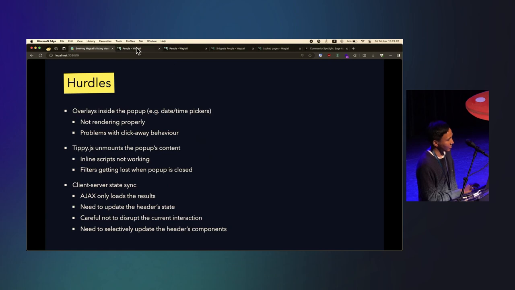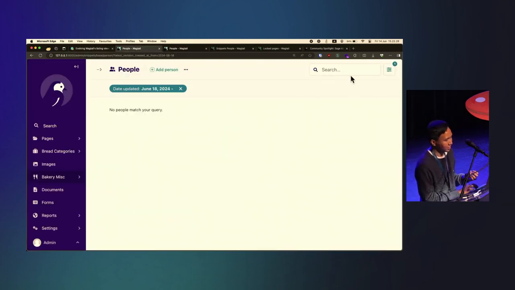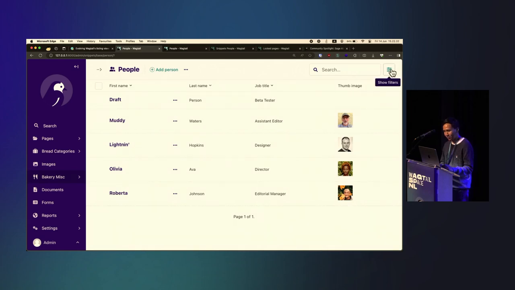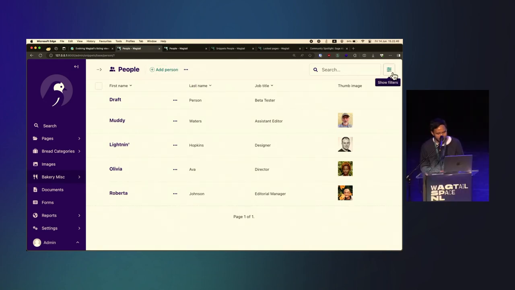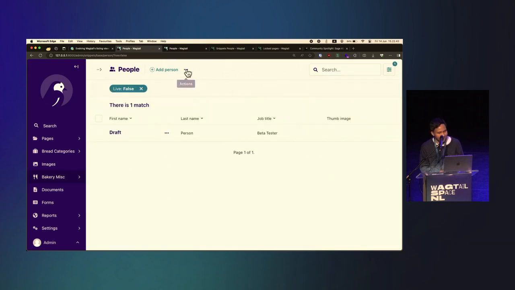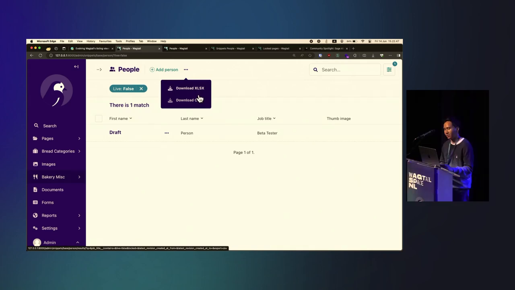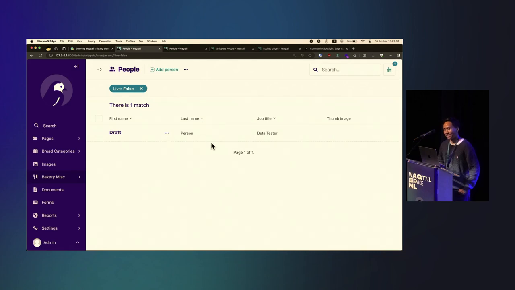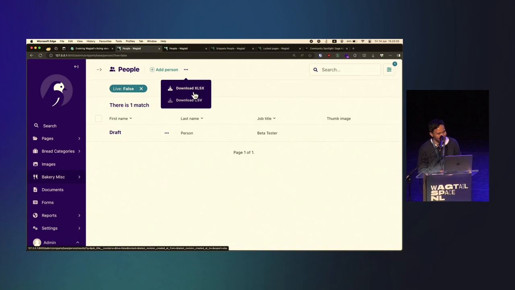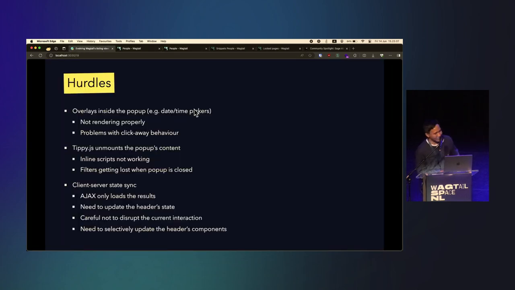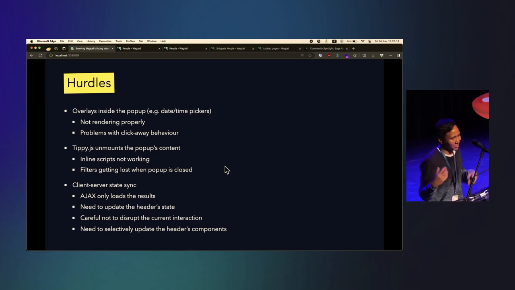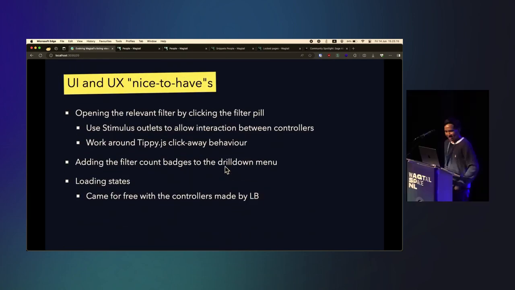And yeah, not to mention the synchronization for the state between the client and the server, because the searching and the filtering only refreshes the results. It doesn't do a full page reload, which means if you have applied, let's say, a filter, and in some cases you have these, for example, download to export the listing as spreadsheets, and you would want the filters to be applied to the export as well. But since we are only refreshing the listing, we also need a way to refresh the links to these downloads as well. So that's just some examples of these problems that we encountered once we start integrating all of them together.